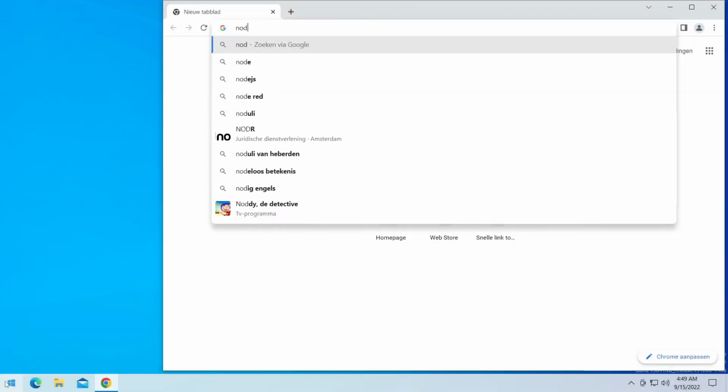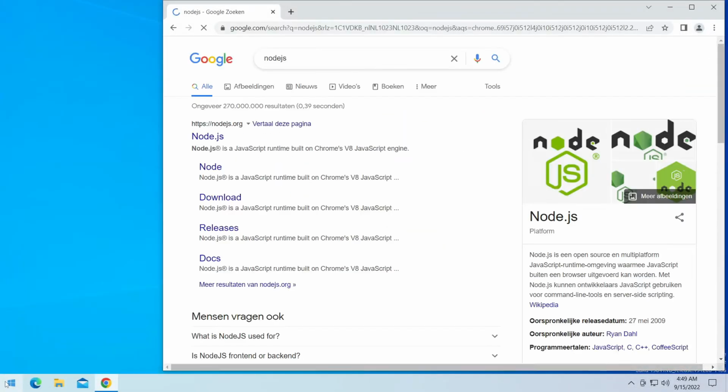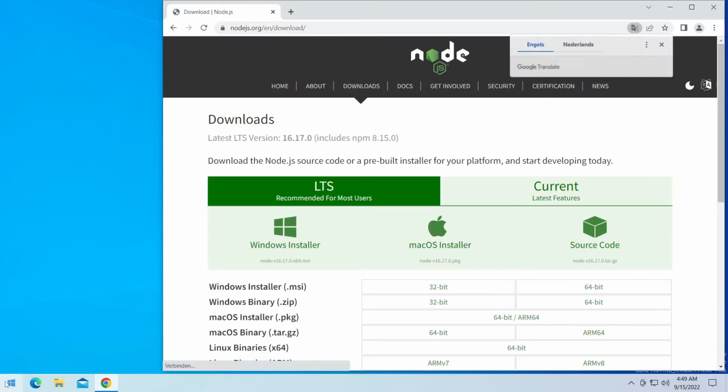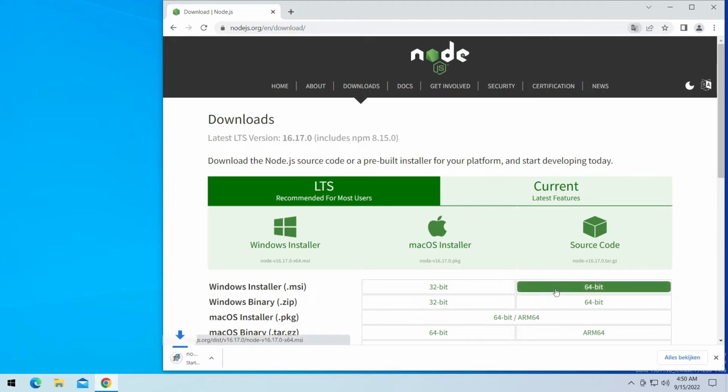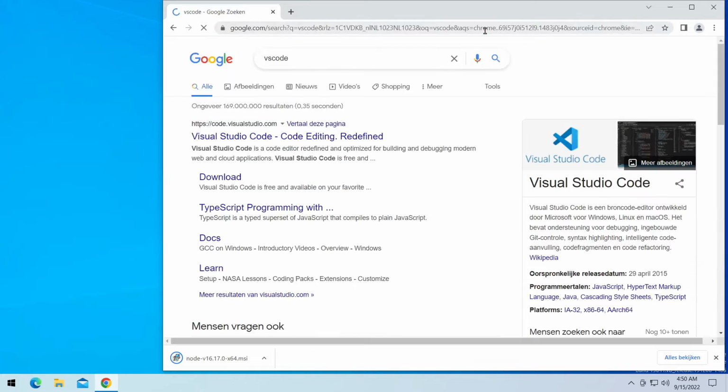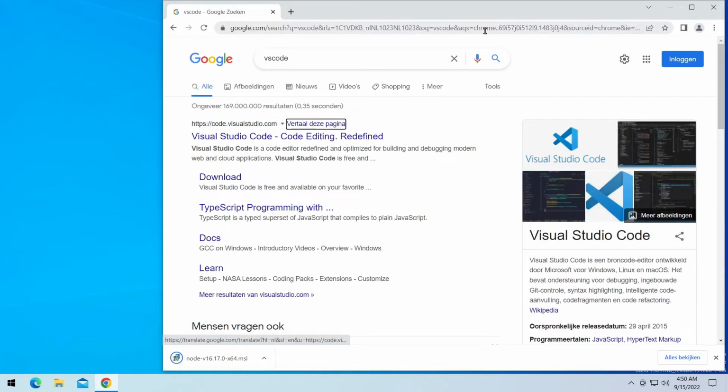First thing we do in Windows is install Node.js, and for that we're going to download the package at nodejs.org. You have several versions and we'll pick the 64-bit version. That's downloading. So now let's go to VS Code and also download that package.